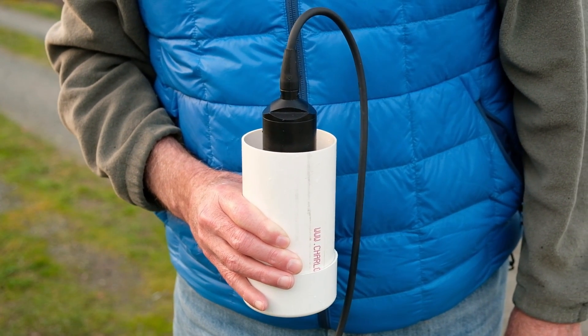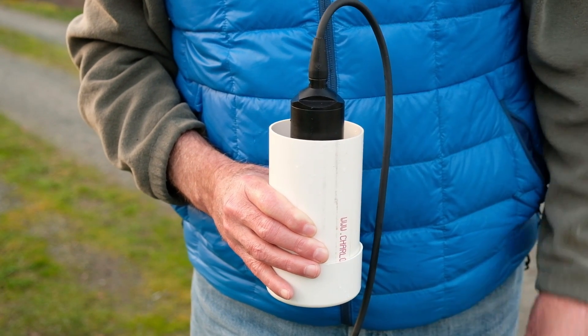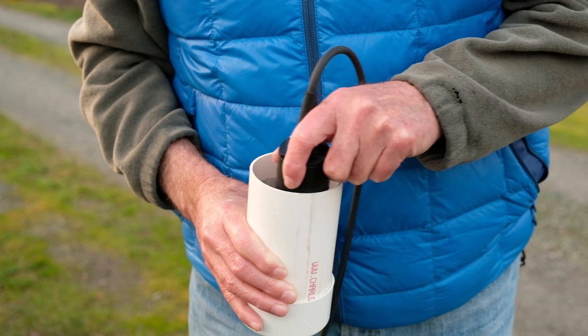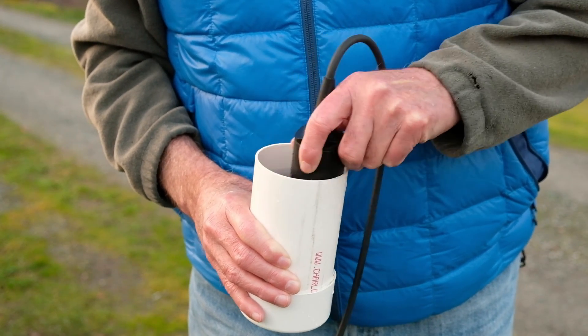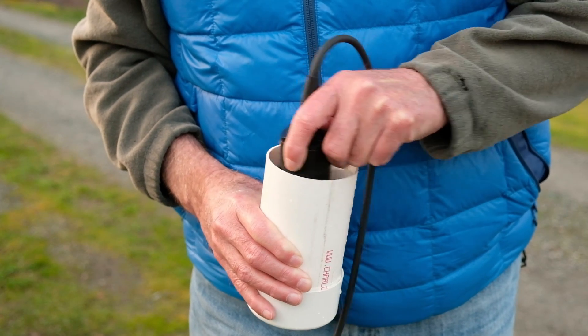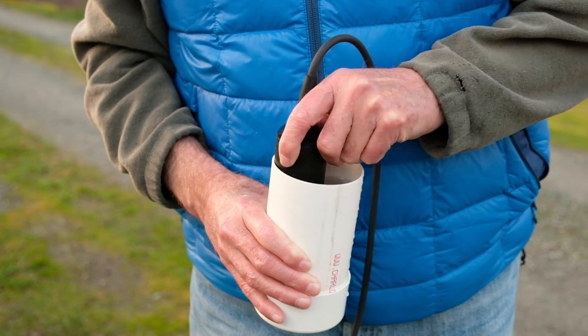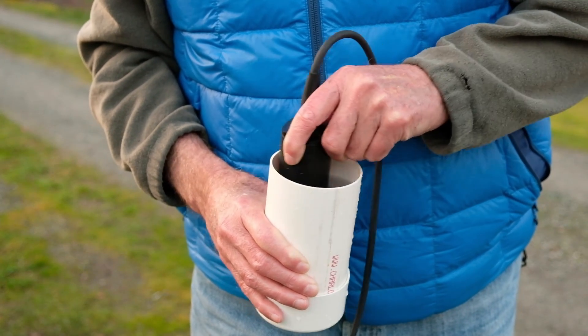Right now it's dropped to about eleven point eight two. However, we have discovered that if we rotate this around the diameter of the cup, we will now see the numbers rise if they were falling, and they will rise — you keep spinning until the numbers no longer rise.